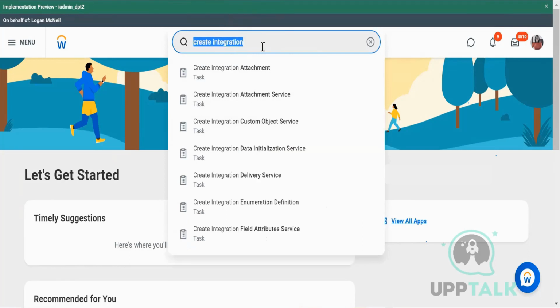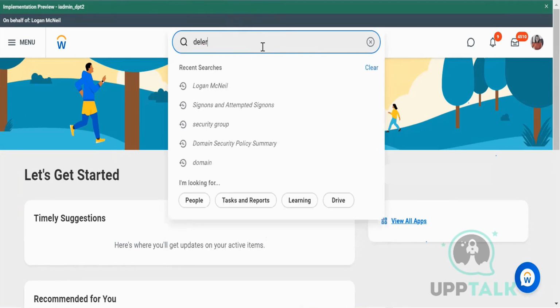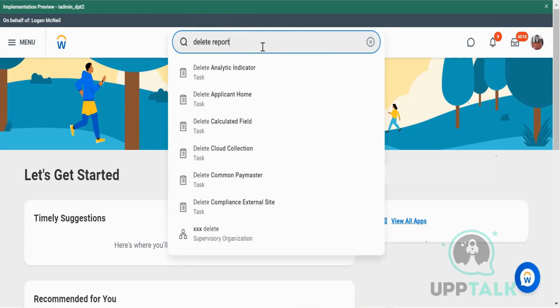If you want to delete a report, everything is search driven. You can perform every task from the search bar, and this is the only application that you have to work in. There is no other application, no backend or front end or database or server. There is nothing. This is the only single application that you'll be working on.